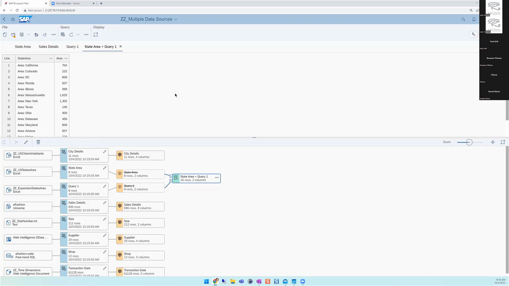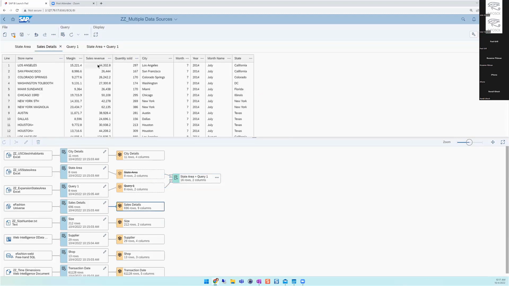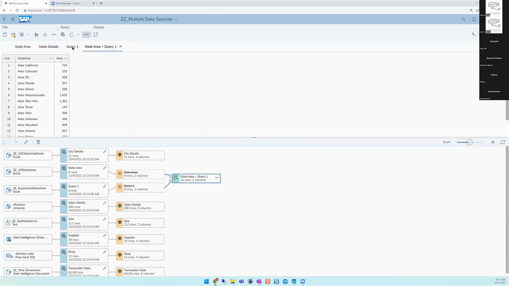All right. And then I can further use this to combine with other data sets as well. Before I do, I want to combine it with my sales detail data, which has state information here. But I see that my states here, I want to remove this area colon space in there.